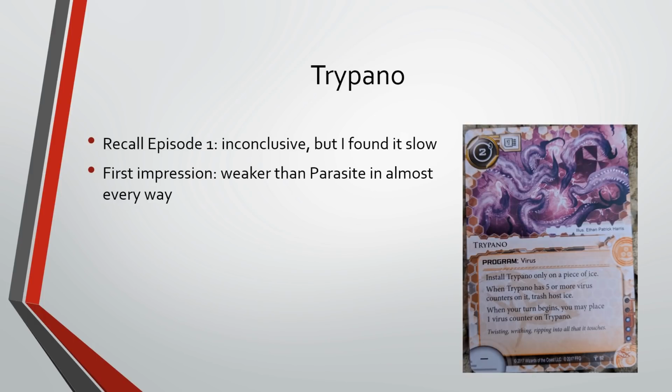But going even further back to when this data pack was first spoiled, I basically, as a veteran player who has played since the very first core set, which contained the card Parasite, when you put Netrunner next to Parasite, since they are almost identical in function, I concluded that it was basically inferior in just about every way to Parasite, so there was really not much point in playing it.